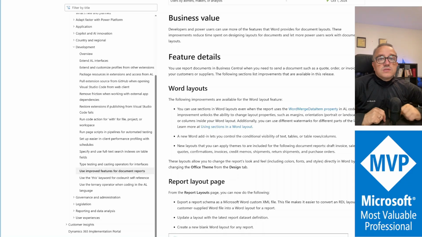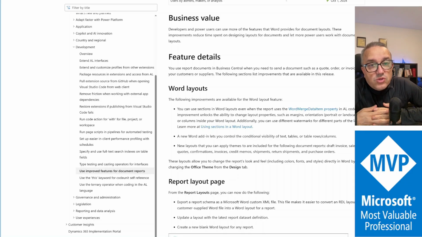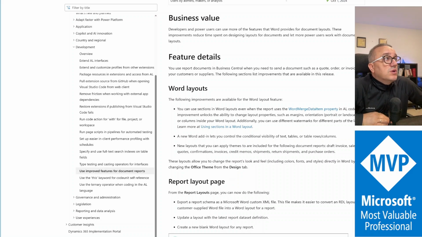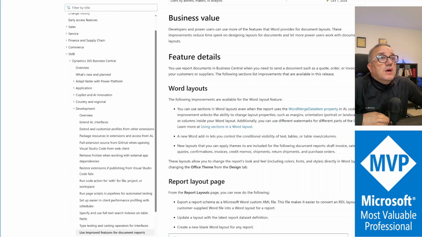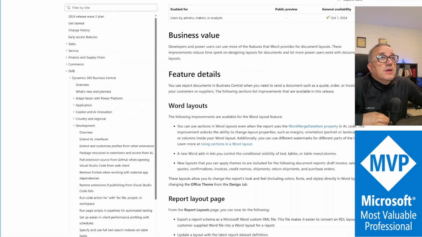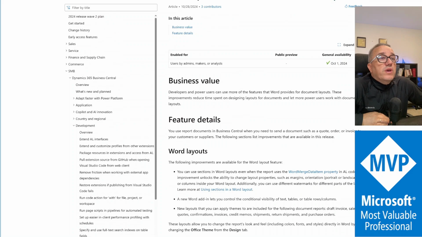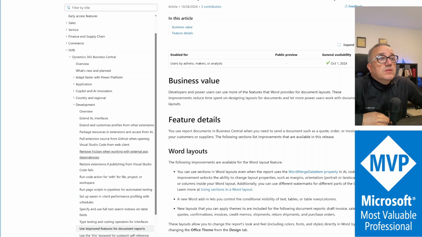So, as we usually do, we start with the main page for the Business Central 2024 Wave 2 plan. When you look on the left hand side, under 2024 Wave 2, under development, one of the new things is improved features for document reports.